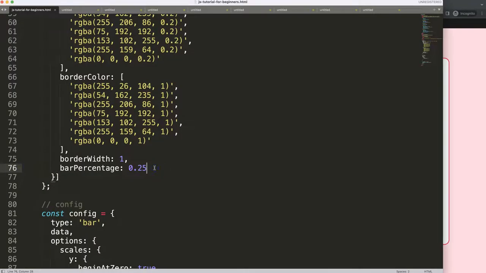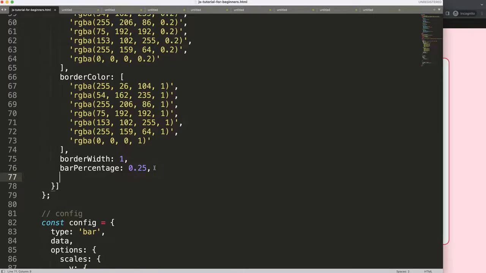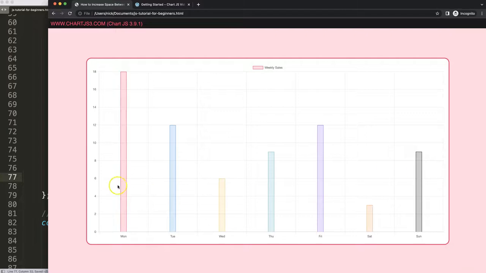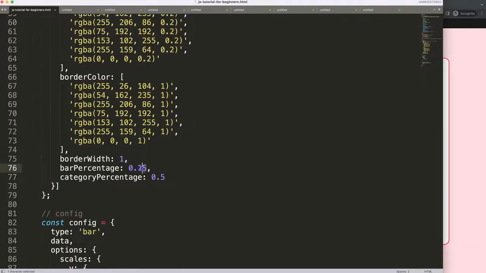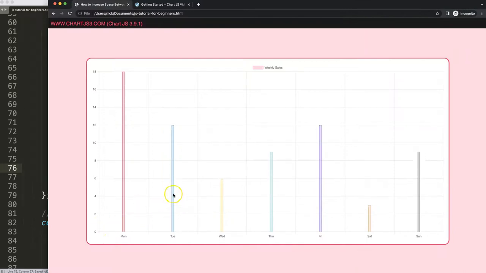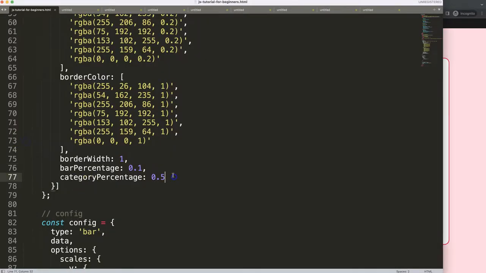Of course, we could make this even more narrow by changing the category percentage. And then we can say here, maybe it's 0.5 as well. If I save this, refresh, as you can see, it becomes extremely narrow. And we could do maybe here, let's make this 0.1, 10% thickness, and you get these very thin bars, which is fine. You can do even a border radius to give it a bit more of a nice effect.